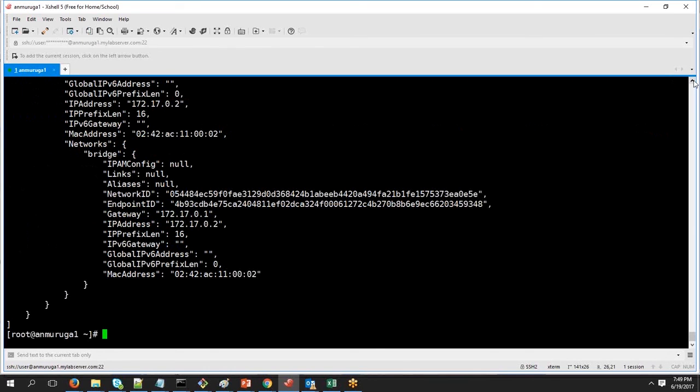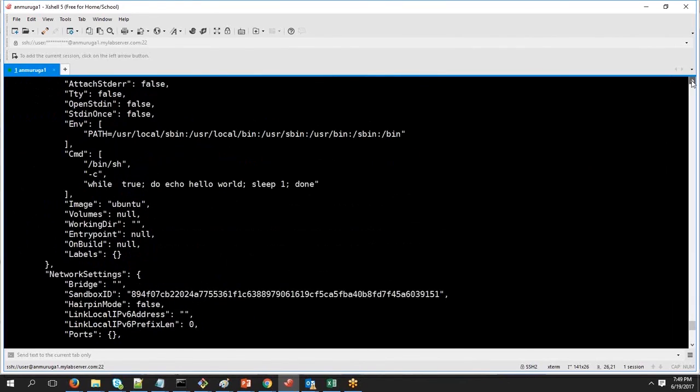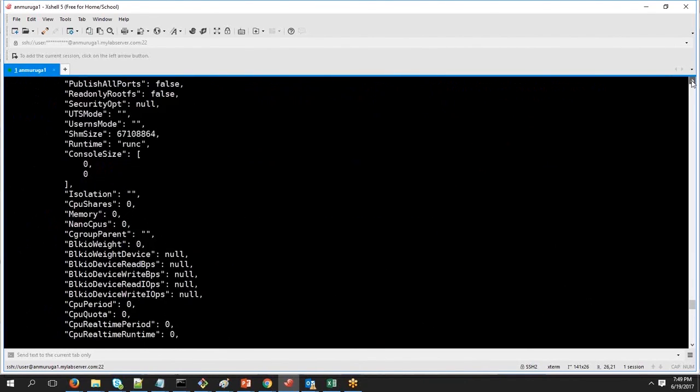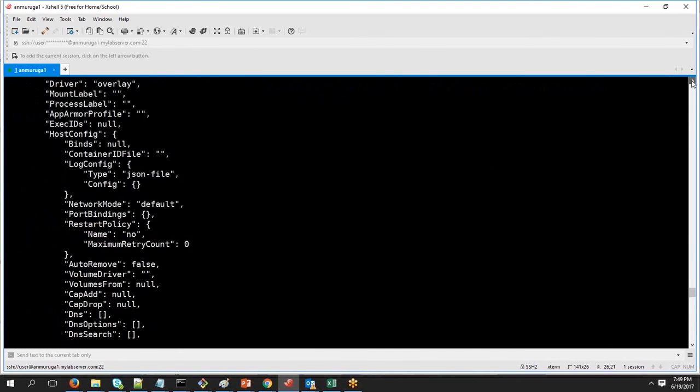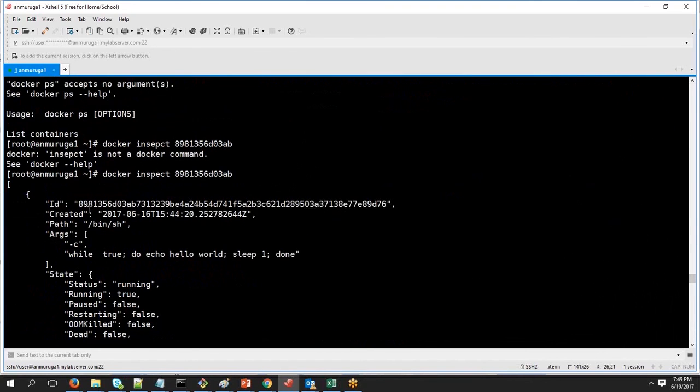So you can see now it is actually giving an output in a JSON format, where in a JSON format you will be having everything within a flower bracket, where you will be having the values in a key and value pair. Okay, so like this, the complete properties about that container for the container ID that we give will be available in this, so that we can see what exactly are the system properties used by this particular container.